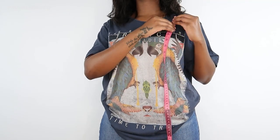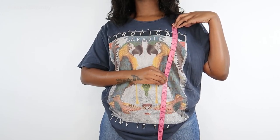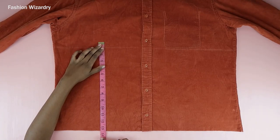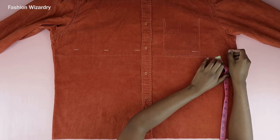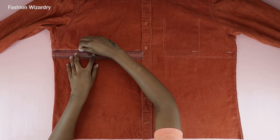So now you're going to measure from the top of your bra and you're going to go all the way down up until the point you want your top to reach. Mine was 10.5 inches long. Vary this according to your preference. And then you're going to add 3 inches to that measurement. And this is because you need to account for all the ruffles that will be going into this. So just make sure you add 3 inches.